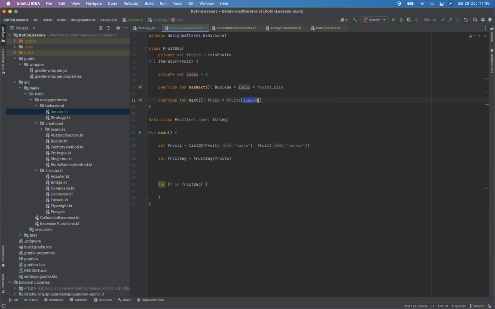What would index plus plus do? Increment one. But what is the value we will see for index plus plus at the very start? Oh, we will see the apple. Sorry, postfix.